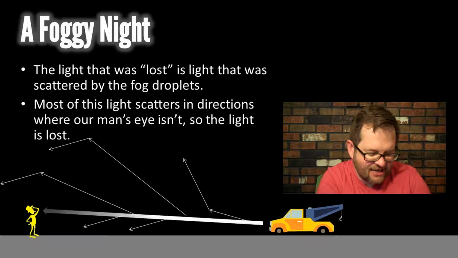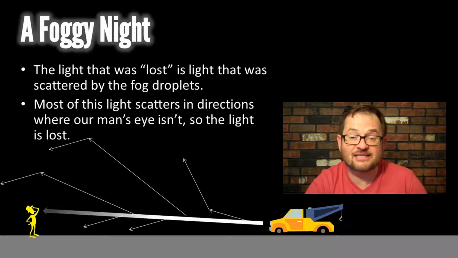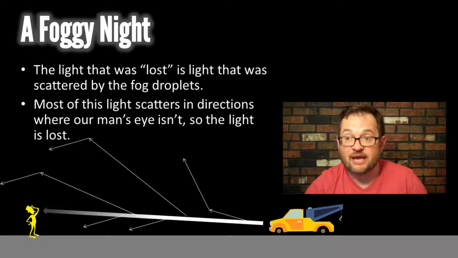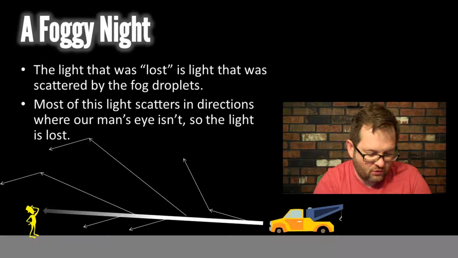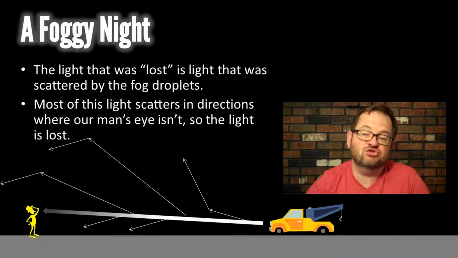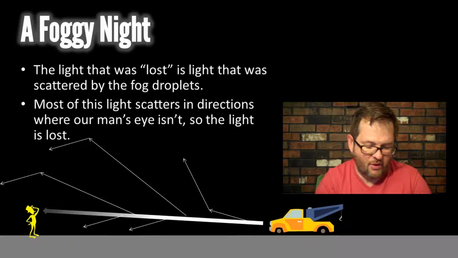And so by the time the light gets to that guy's eye, it's not so bright anymore, because lots of the photons have been lost by scattering. They have scattered off into new directions away from his eye, and they're lost. We'll never see those photons. So the beam has been getting dimmer and dimmer because the droplets of fog between the man and the headlights are scattering some of those photons of radiation away.